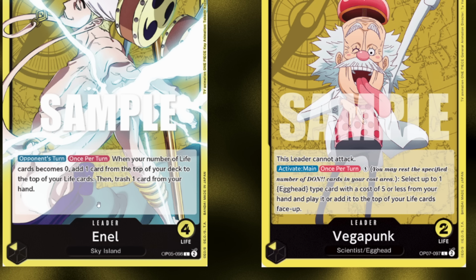And then Vegapunk, we'll read him as well. This is a new card from OP07. This leader cannot attack. Whoa, but he only has 2 life. Well, what's going on? Look what he can do, guys. Activate Main once per turn. Pay 1. It only costs 1. Select up to 1 Egghead type card with a cost of 5 or less from your hand and play it, or add it to the top of your life cards face up.